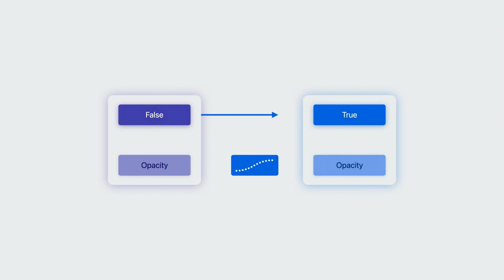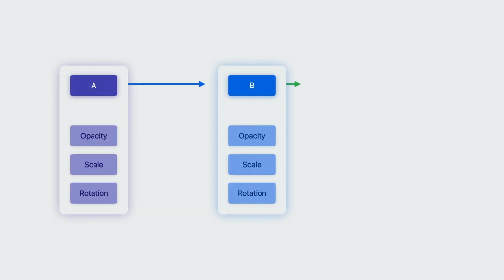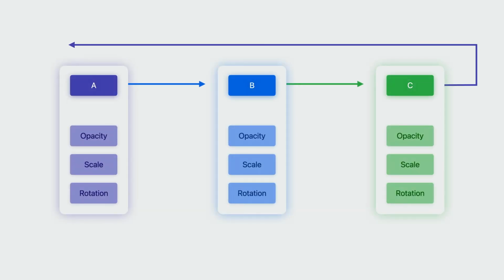In our view, we provided two phases to the Phase Animator modifier: false and true. When the view first appears, the first phase is active, causing the view to be 50% transparent. SwiftUI then immediately begins an animated transition to the next phase, where the view is fully opaque. Then, when that animation is finished, SwiftUI advances again. We only have two phases, so we loop around to the beginning. This causes our animation to cycle between the two states. Of course, you can also define animations that include more than two phases, and any number of additional view modifiers, which I'll demonstrate later on.